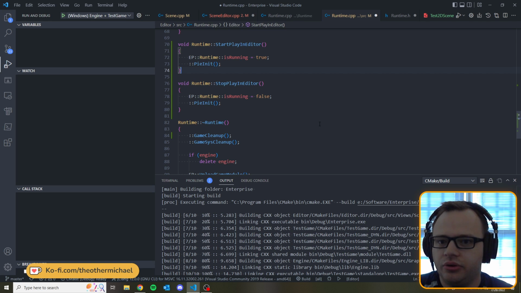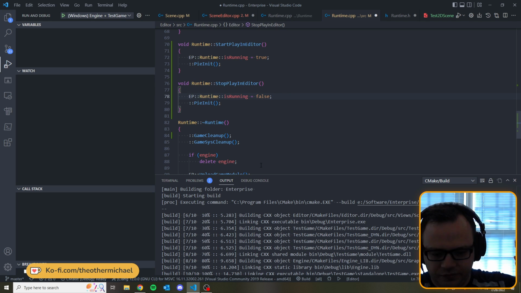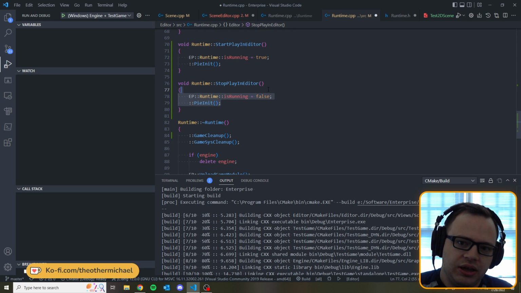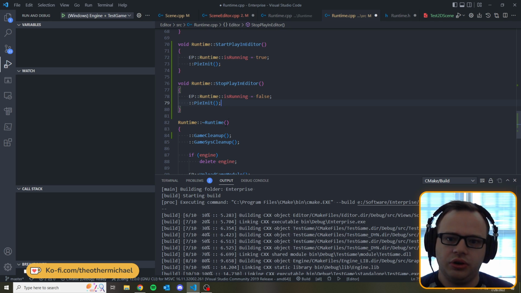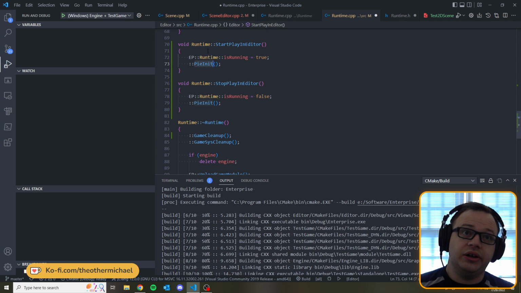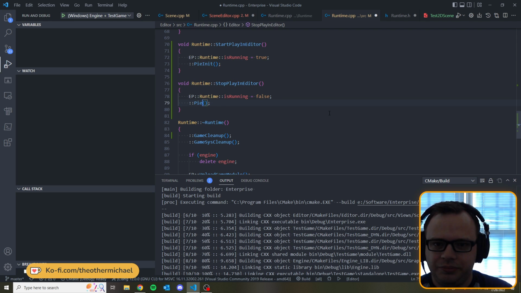So if you're building a game that's like a first-person shooter, the idea is that eventually you can just right-click on a spot in your scene and say play from here, and you can have that power, which is something I straight up ripped from Unreal Engine, by the way. You can have that power without having to prescribe a game structure to your games. Like, you don't have to use a system of actors and pawns and all the things that Unreal Engine prescribes. You just use the Play in Editor init to define how your game starts in Play in Editor. Cool. Now, and this has to be Play in Editor cleanup.